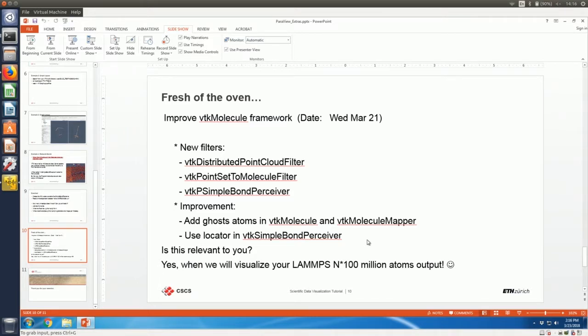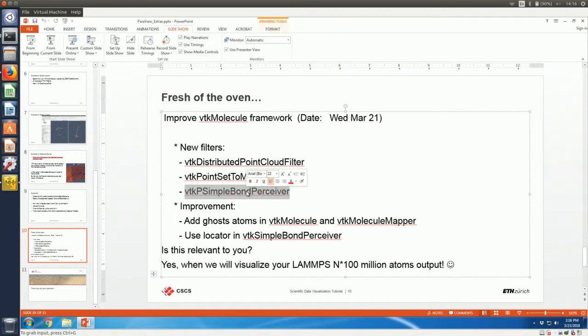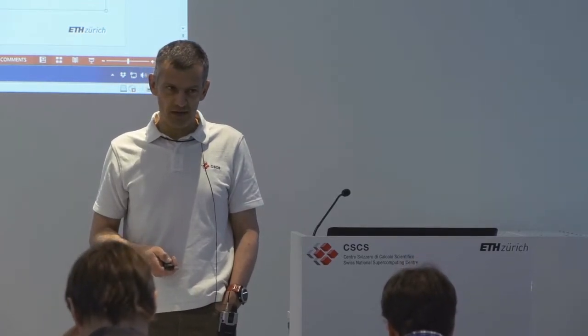Absolutely, to finish up on the molecule stuff, something absolutely brand new. This is dated 2 days ago. There was a commit in VTK, and it will show up in ParaView very soon. This simple bond perceiver module, which I have made you aware of, now comes with a P prefix here, which is a sign that it's implemented in parallel.